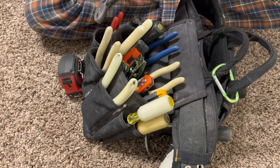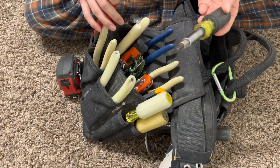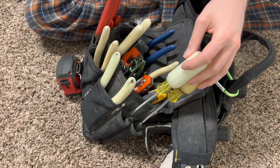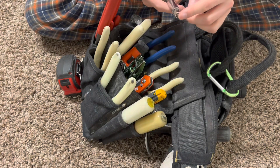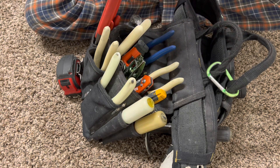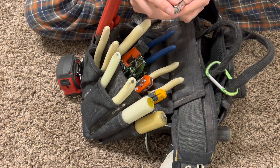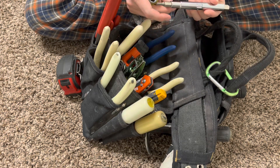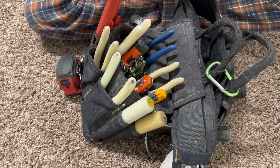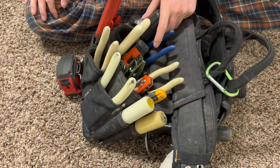Moving on from there, we got our 11-in-1. This is basically so you don't have to carry one screwdriver of every type. I got my square drive right here, which is mainly what I use it for. And like I mentioned in another video, I just added in the hex tips right here so I don't have to carry around another Allen set or anything like that. I usually do carry around the Allen set, but these are the smaller sizes, so I don't have to carry around more screwdrivers for those.